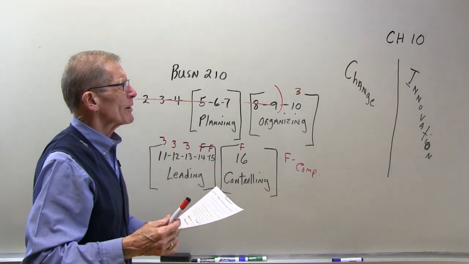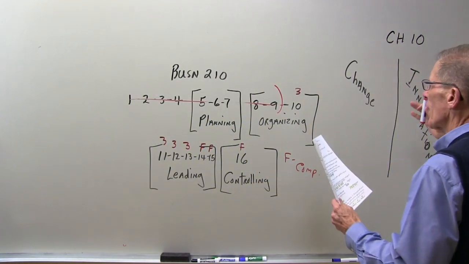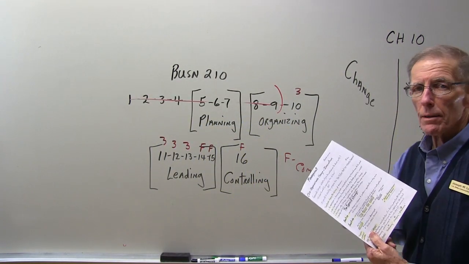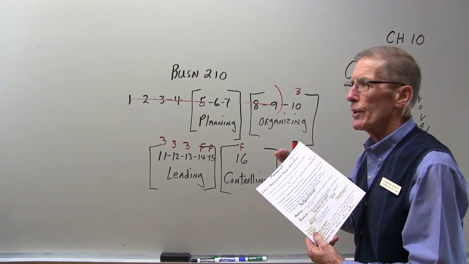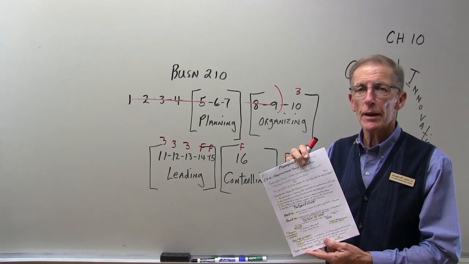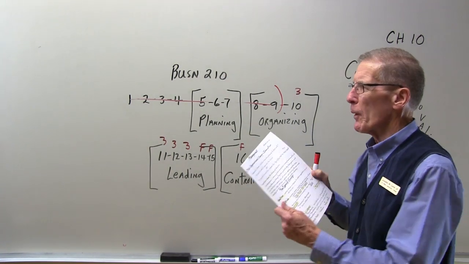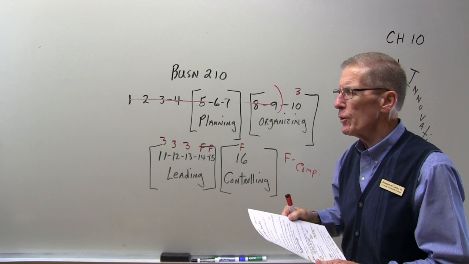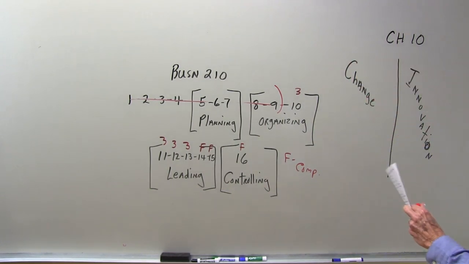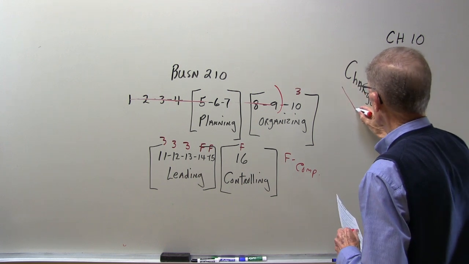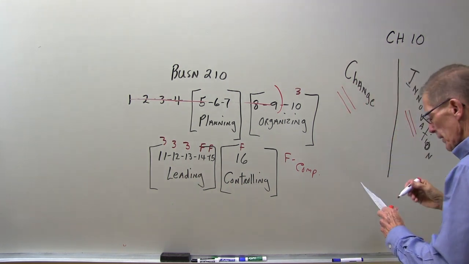All right, chapter 10. I can pretty much divide chapter 10 into two big segments, and I'm going to be working a lot off of my notes that you should have in Canvas, my chapter notes for each chapter. I'm going to be working off of them, and might even be using the book a little bit. But chapter 10, about half the chapter talks about change, and about half the chapter talks about innovation.